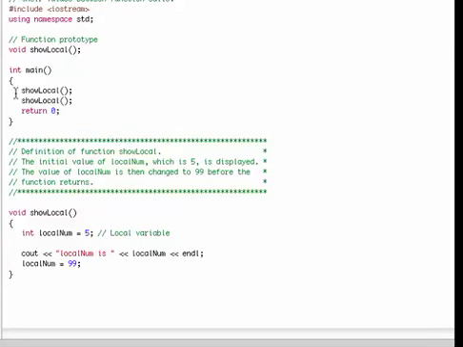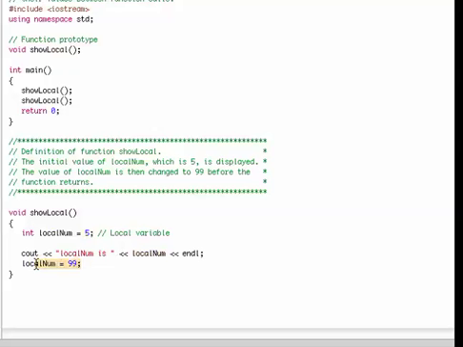We have a procedure called show local, and in main we call show local, and we come down and we create a local variable. This is just a local variable called local num. It's 5. Local num is 5. Then it's assigned 99, and then it evaporates. We go back to main and we call show local again. Another local variable called local num, created someplace else in RAM, is created and initialized to 5. We display it on the screen, we make it 99, and then it evaporates.